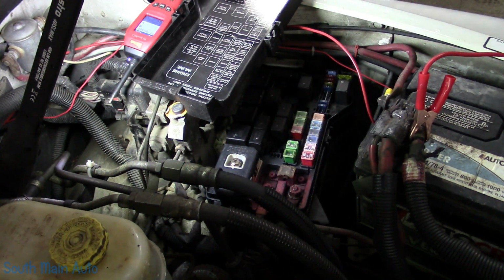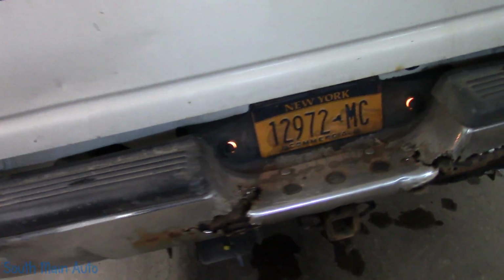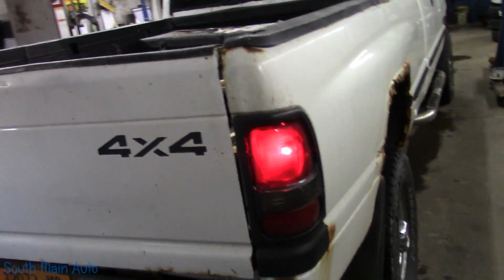Alright, however, I do not see, oh okay, yeah, we do got marker lights. Let's see. We have a marker light. This one could just be a blown bulb. Let's see what we got in the back here. Hey, look at that. Hallelujah. 2 plate lights. That marker light.